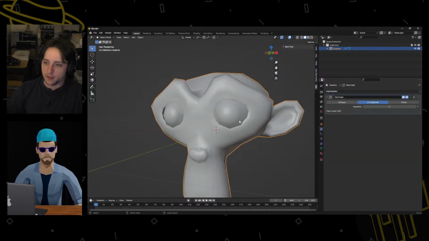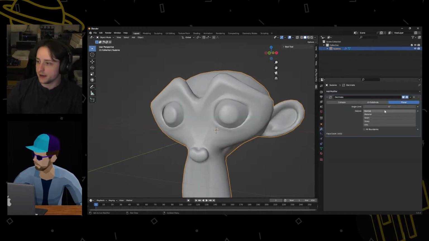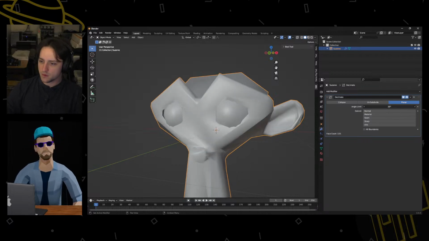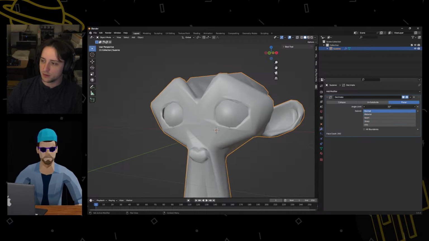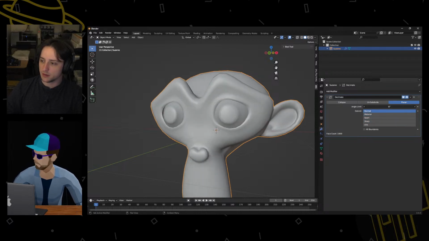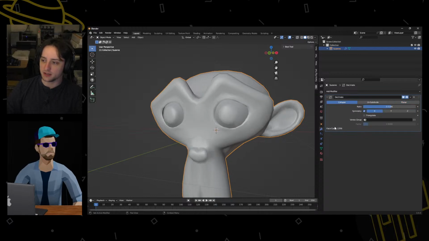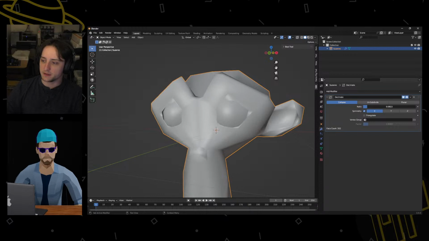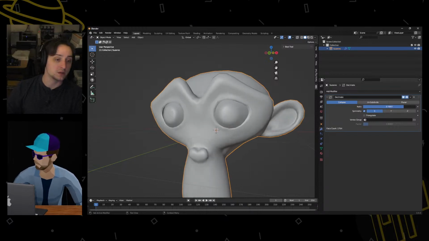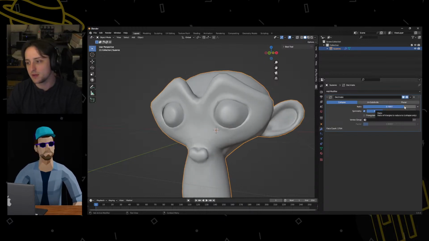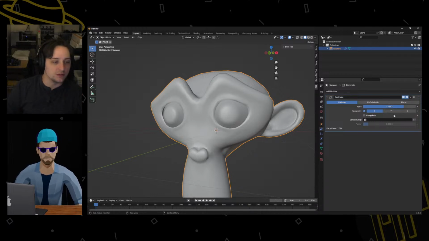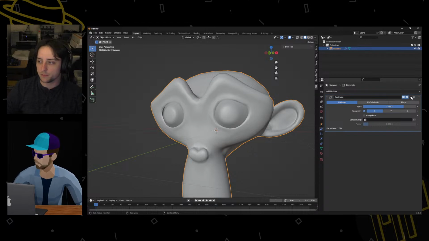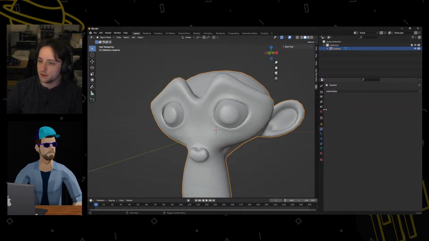That last option is planar, and I don't use this one very often. I'm sure you could get some pretty good results out of it if you knew what you were doing with it. The nice thing is you can see this face count as I bring things down. The face count gets lower and lower. So that's what you do. If you had something like 50,000 faces, you could go in and decimate it if you wanted to. So it can be useful.